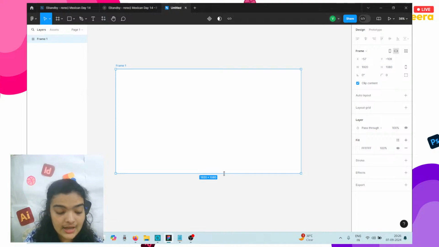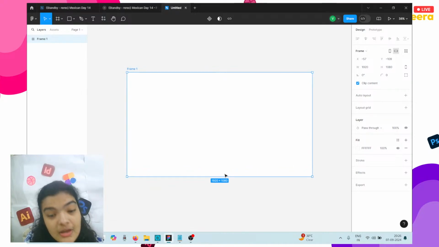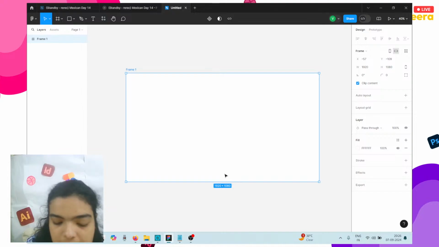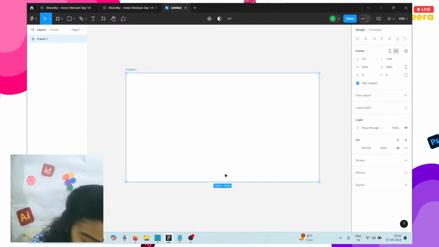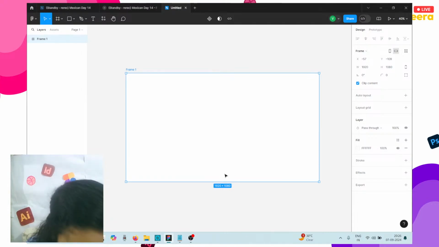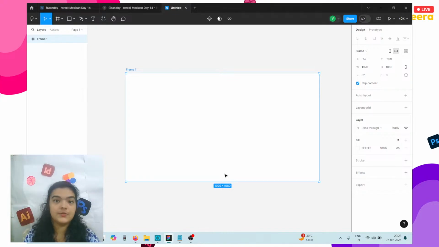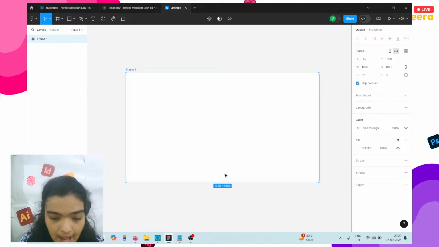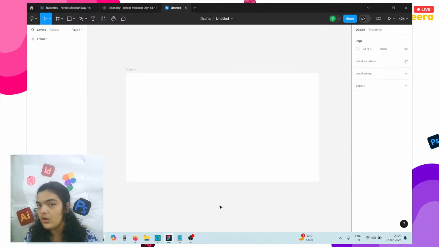Alright, now that we've created for ourselves a frame, the next thing we're going to do is start importing our images. These images come from our Discord group. This Discord group is the first link in the description for today's video. You can just click on it and join our Discord group, and that's going to give you access to all of our assets for the 100 Days of UI Design Challenge. Every single image, every single piece of text that we ever use, you're going to have access to all of it. I'll simply go to Ctrl+Shift+K because I've already gone to the Discord group and downloaded all of the files that we're going to be using for day 14 from there.